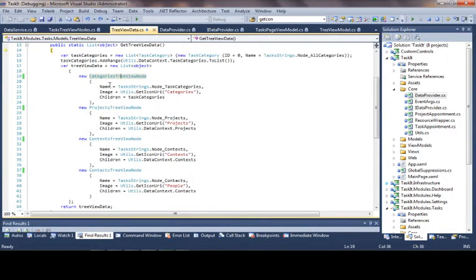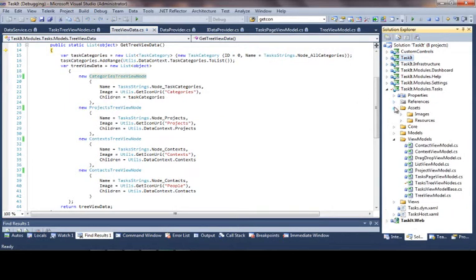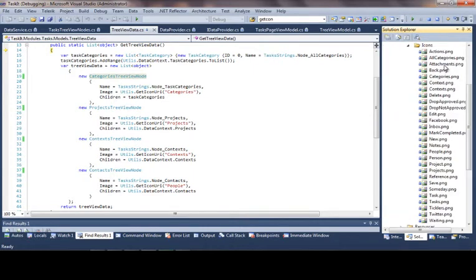So here I'm going to create one of these nodes. The name is going to once again come from our resx file, and the string is going to be called categories. The image is going to be an icon that's called categories. And if we look over here under assets, images, icons, you can see that we have a bunch of icons here, and one of them is categories.